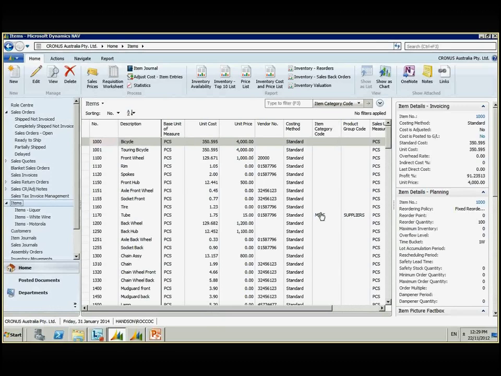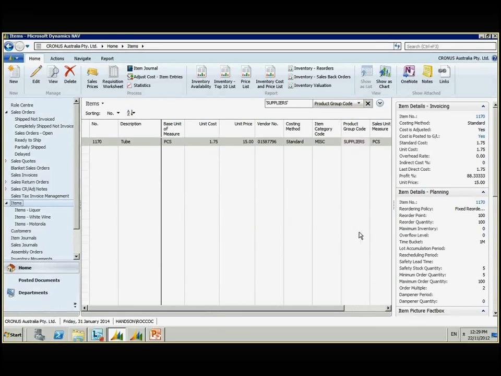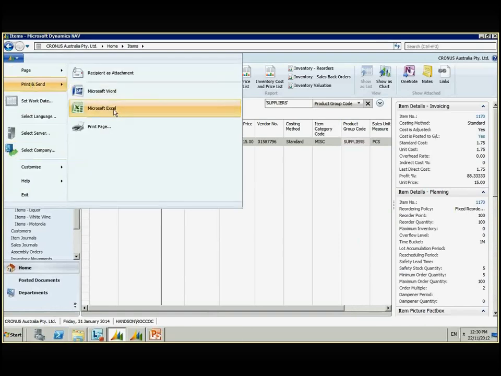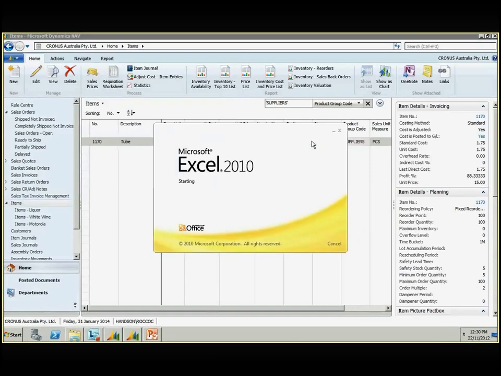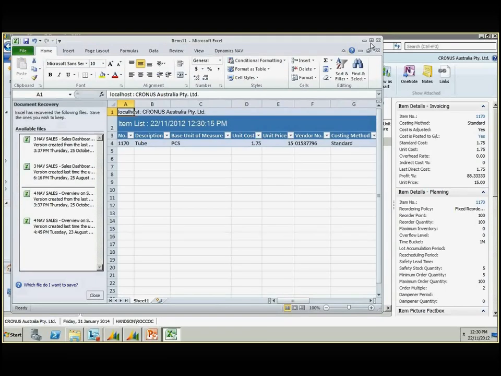You might look for anything that has a particular attribute against it, and you can send that out to Excel. And again, this is not rocket science or revolutionary, but what's great about this is that the link there is hard coded, and it allows you to refresh that data.